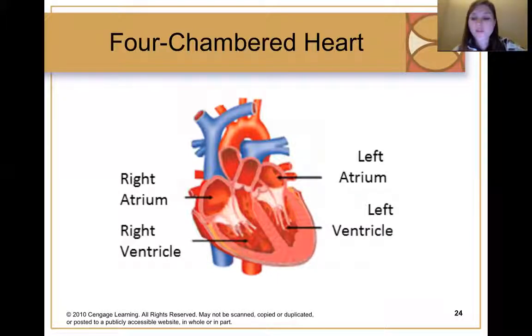Another way that I keep this straight, as far as the order that they go in, is that you have the right side and the left side. But some people will get atrium and ventricle confused. The ventricles are always on the bottom and the atriums are on the top of the heart. I keep that straight because in the alphabet, A comes before V, so the atrium is going to come first, so it's on top of the ventricles. I don't know if that helps you or not. I just try to give little tidbits about how I remember stuff.